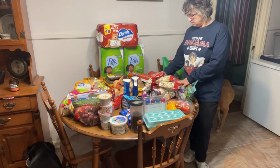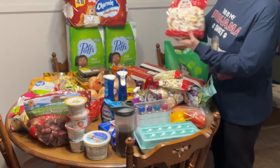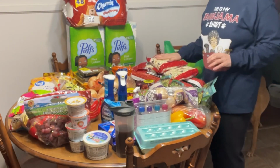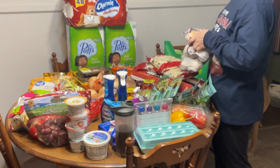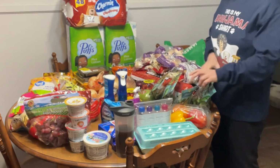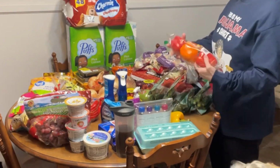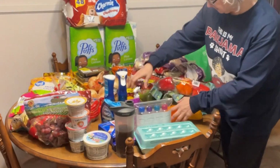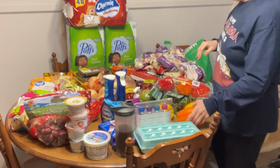So I picked up 2 of these 10-pound ground beefs. I picked up 3 of these tricolor coleslaws, because that's what I put in my cabbage or in my salads. I like those. I picked up turnips this week because we're going to try some stuff with turnips. So I picked up 4 packages of turnips. Then we have 4 bags of these little mini cucumbers. I got a pack of 3 colored peppers, and then I got 3 individual peppers because they didn't have any yellow ones. And I like yellow peppers too. So we don't want to discriminate against the yellow and orange peppers.